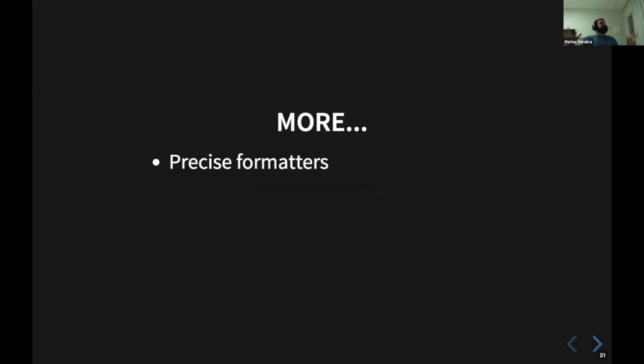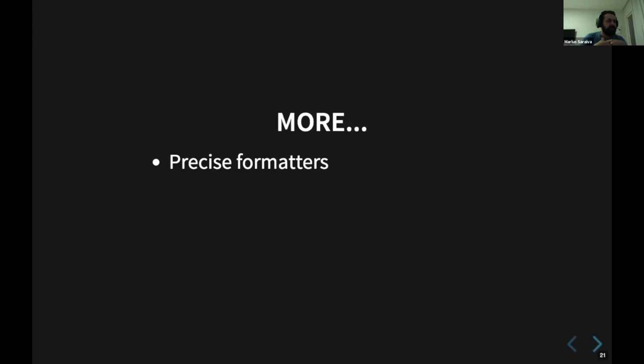There are many other things that you can do when you follow that more strict model. So you can have very precise formatters. If you haven't been following the Elixir forum, you know that formatting EEx templates has historically been a pain, because it doesn't recognize the structure.